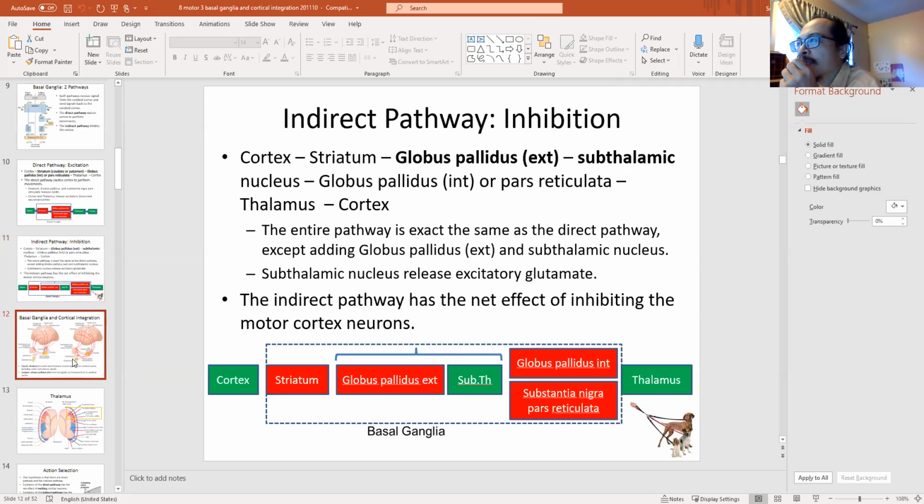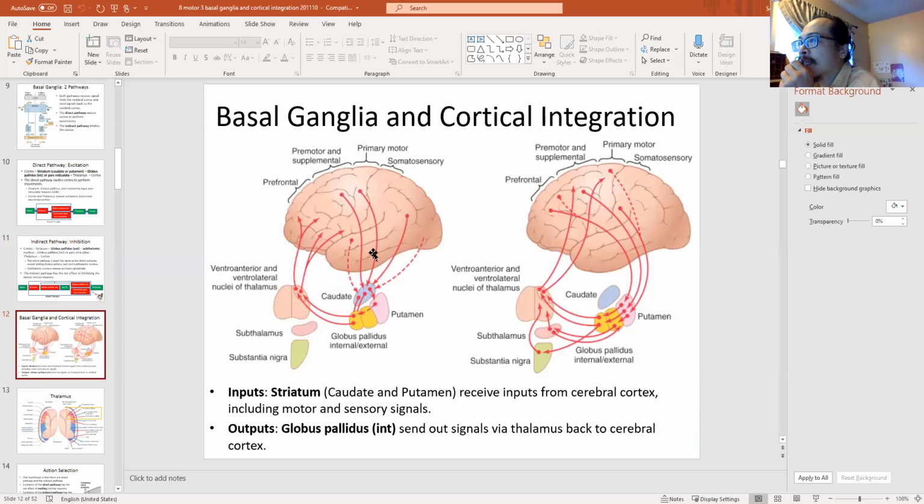From the textbook, you can see that we can describe this pathway as these two circuits. This one can be viewed as the direct pathway. You can see that this is the basal ganglia. This part is the basal ganglia. So you can see that the input signal is always in the striatum, into the striatum.